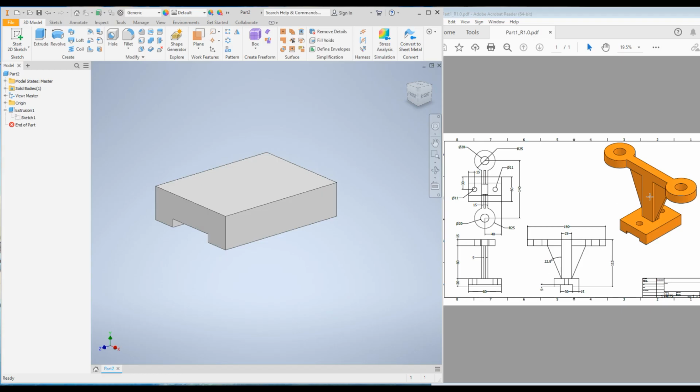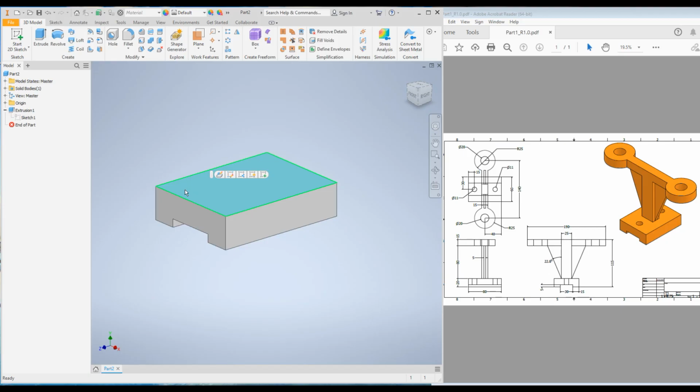Now I'm going to create one half of this part, so that I can use the mirror command to create the other part, since this is symmetrical. In order to do that, I'm going to start a sketch from the base.